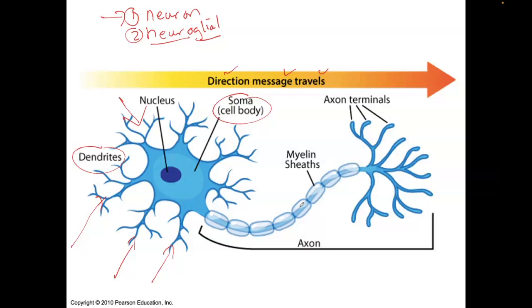And then we have this extension called an axon. Now, at the end of the axon, just like at the end of the airport you go to the terminal to catch a plane, at the very end we have axon terminals. And right at the very end of the axon terminal, they're called synaptic end bulbs.